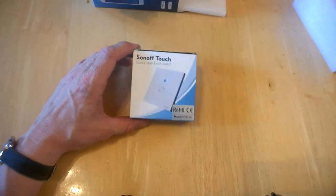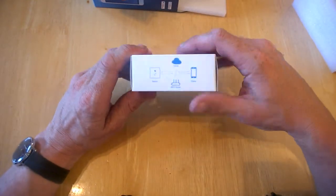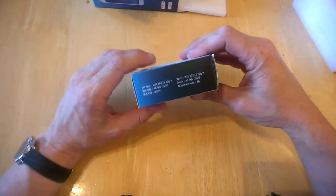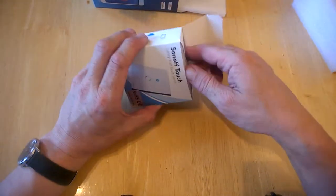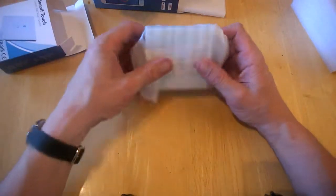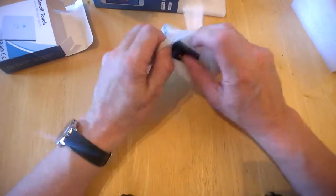And with this, we've got the smart switch. This is a luxury smart switch. Again, same process involved, with an app to download, and you get a user guide as well. It's pretty much the standard switch, so you just swap it out with what's on your wall currently. Let's see what it's like. There's not much to it, really.